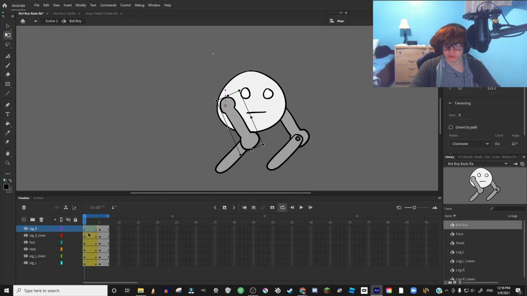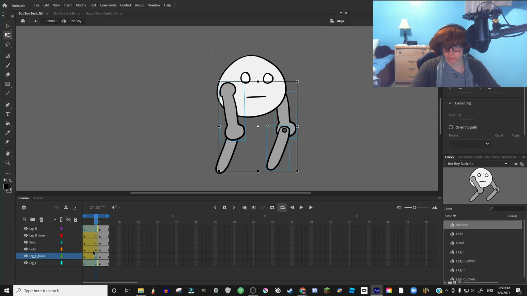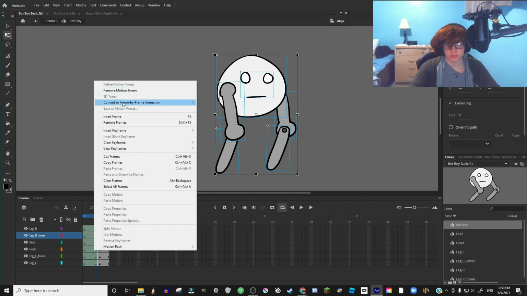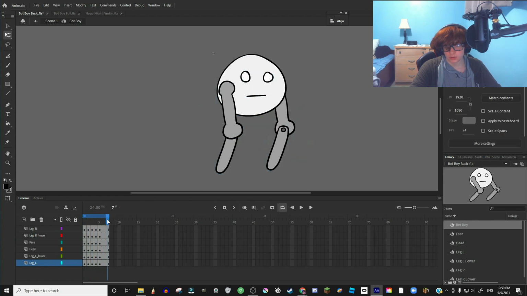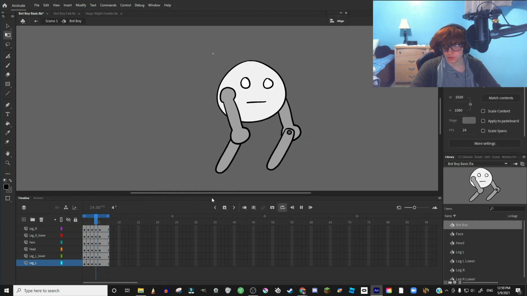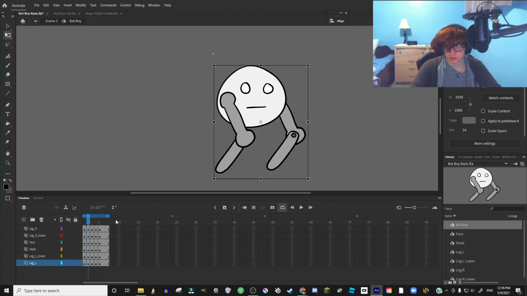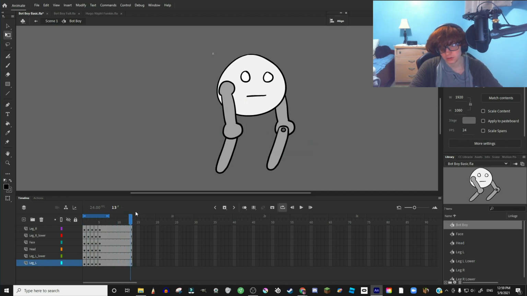So now you're going to select all your frames right here. So if it's going to select fully, there we go. I don't know why Adobe Animate is doing that. So now you're going to convert to keyframe of each frame. That means it's going to convert them all to single frames. And so now you have each frame here. They're all single frames. So now you're going to extend this to 15, which is what the normal FNF character is running at.